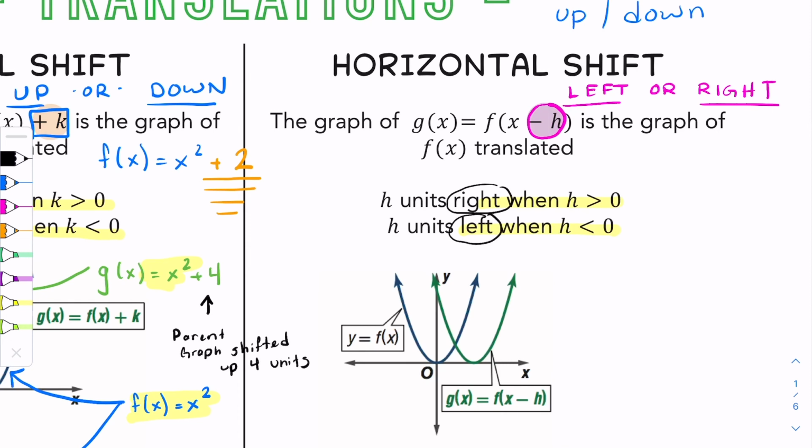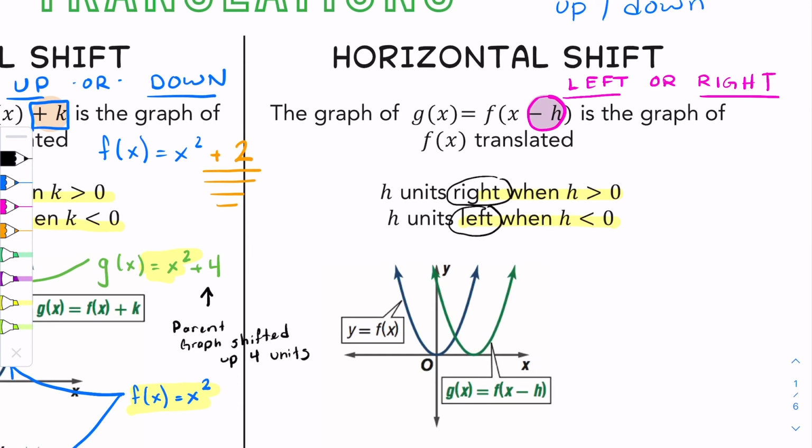However, something that's very important to remember is that the parent graph, we have that up here. Standard form is subtraction. So it's always going to appear as if it's the opposite sign. If h is positive, it's going to be x minus negative h. Or sorry, if h appears to be positive, it's going to be x minus negative h, which is actually your negative value. That's just going to appear to look like a positive number. It's going to show up in your equation as x plus h. So it does get a little bit confusing. You just have to remember with left or right, you're looking at the opposite of the sign.